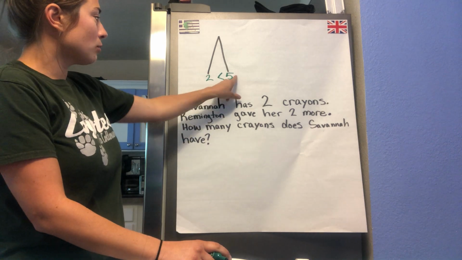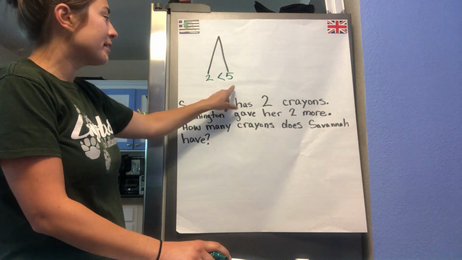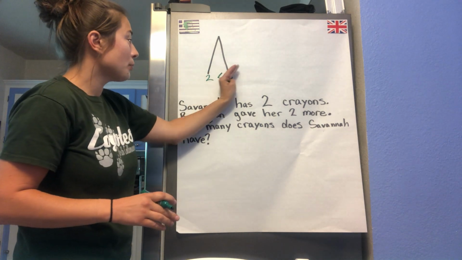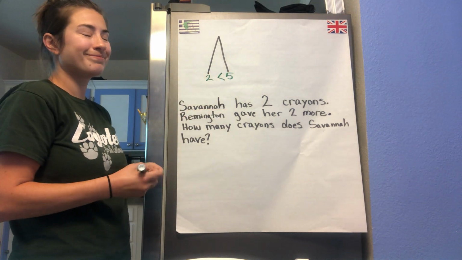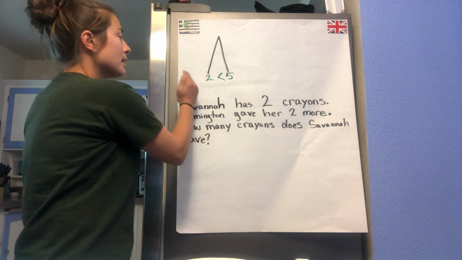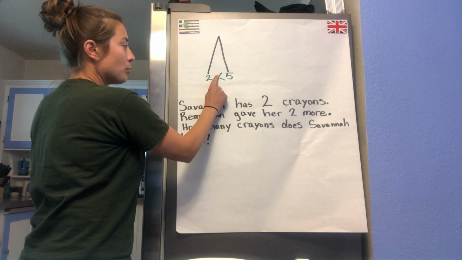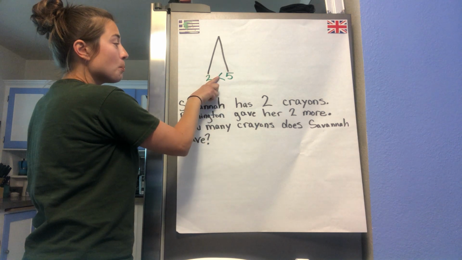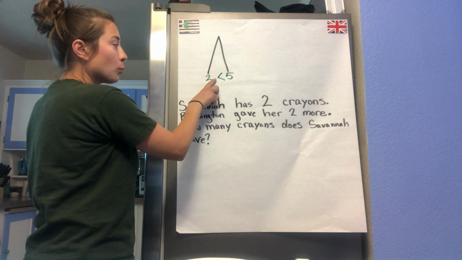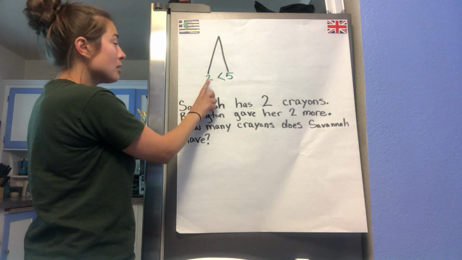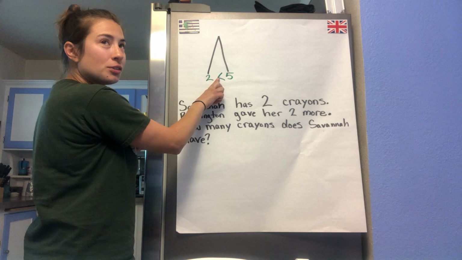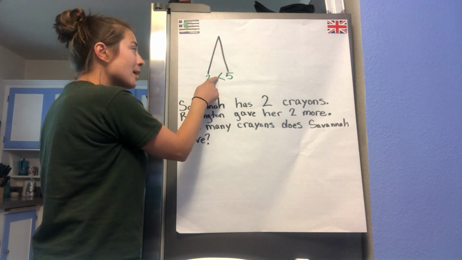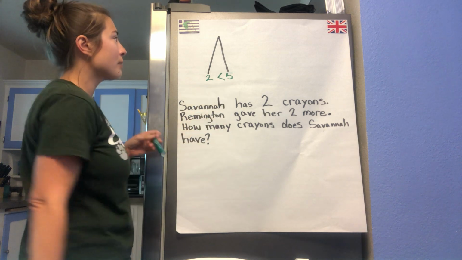But we don't read it this way. That doesn't mean we always say 5 is greater than 2. Whatever way we read it, we read it left to right, and whatever we come to first is how we read the symbol. Since it's the point and not the open mouth, we're going to say less than. We hit the point first, so it must be read as 2 is less than 5.